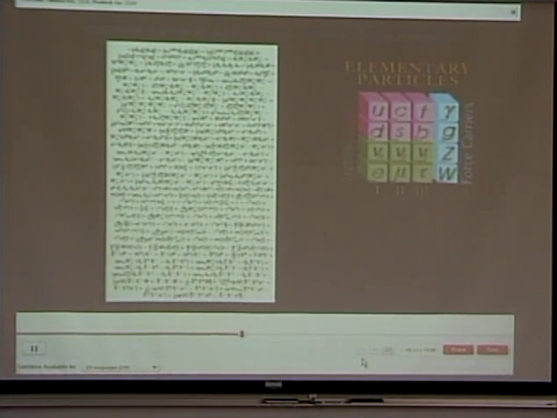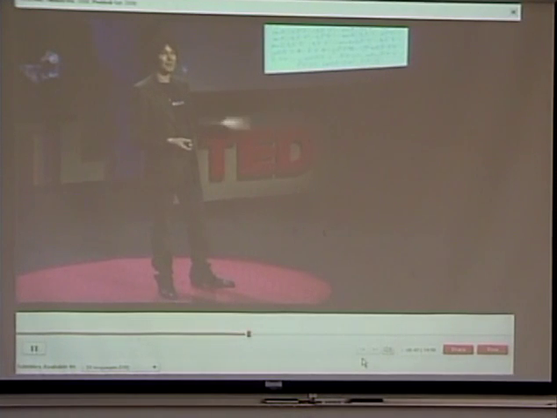I've been a little disingenuous because I've expanded it out in all its gory detail. This equation, though, allows you to calculate everything other than gravity that happens in the universe. So you want to know why the sky is blue, why some nuclei stick together. In principle, if you had a big enough computer, why DNA is the shape it is. In principle, you should be able to calculate it from that equation. But there's a problem. Can anyone see what it is?